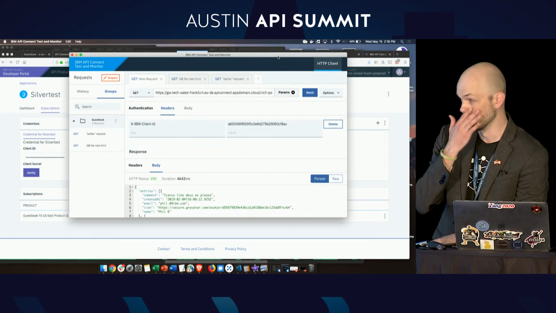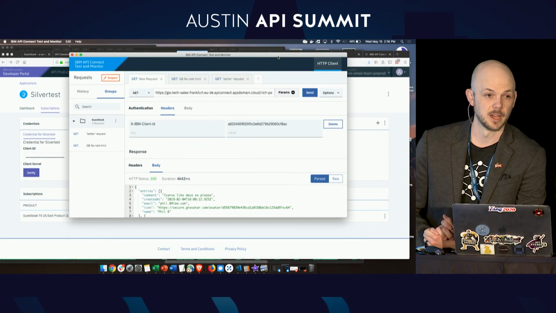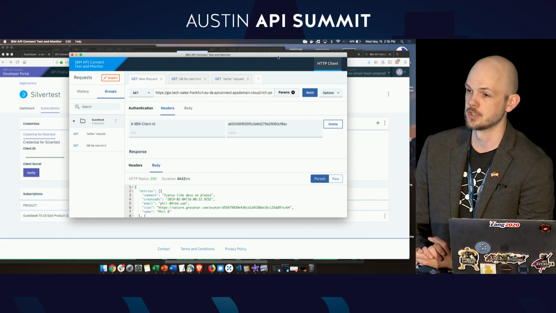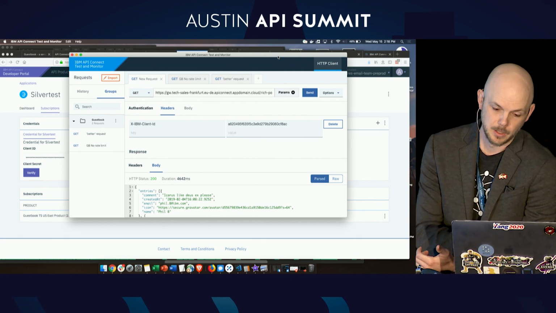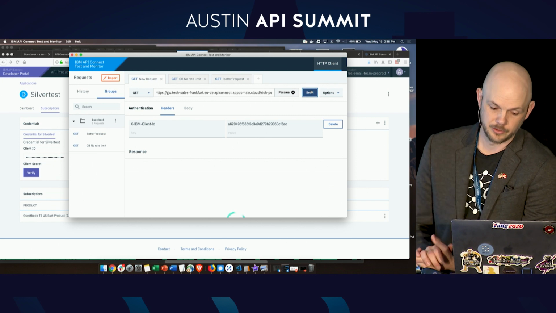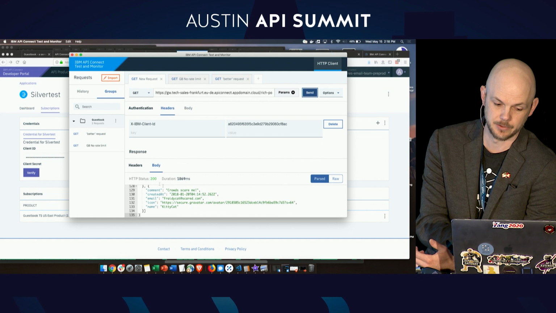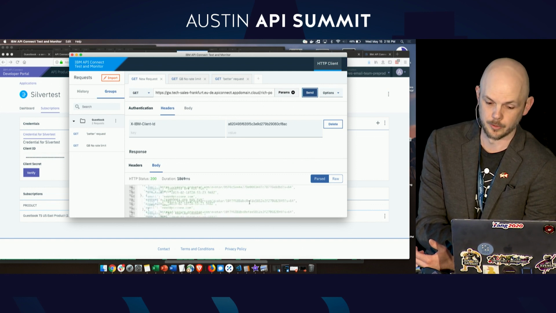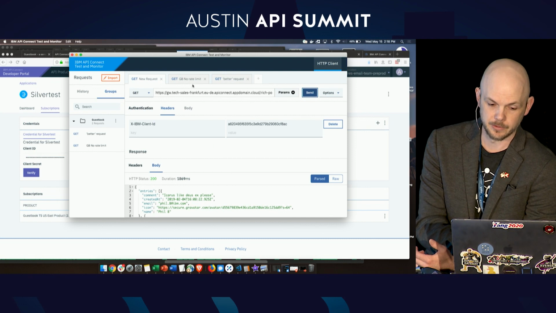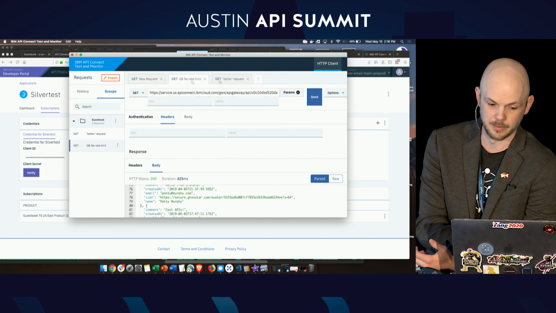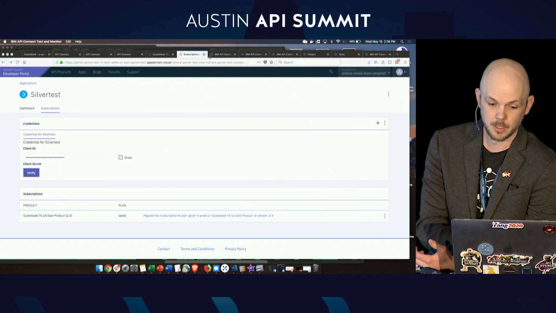And we have a couple of ways we can do that. One of the ways that we provide is this desktop client, which is similar to other tools you may have seen. And this is a pretty basic send and response that lets us do that basic functions check. Makes sure that it actually gets what we expect it to. It did. It gives me the status codes, the duration that it took. And this is nice, and I can save several of them. I can save some with no rate limit, or I can save them subscribed to different plans, and I can test these out by clicking on them time and again.